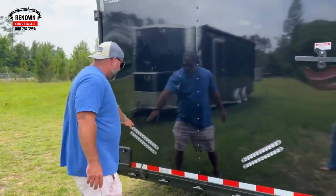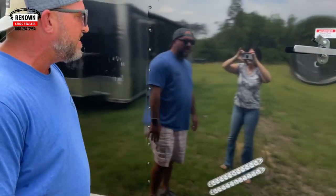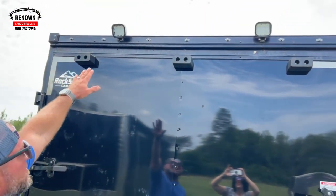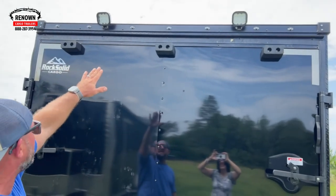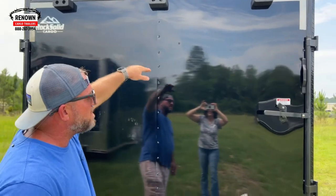We've got some LED brake lights. We put them down here so people can definitely see you. We've got two LED strip brake lights. We've got some 12 volt LED loading lights up at the top. This is a Super Duty ramp door with bumper pads on it.